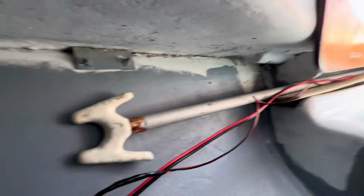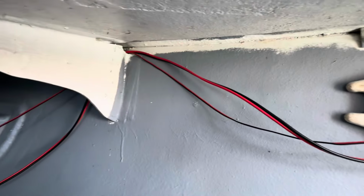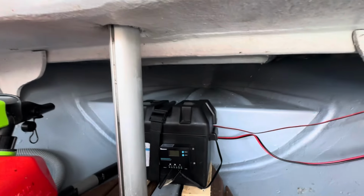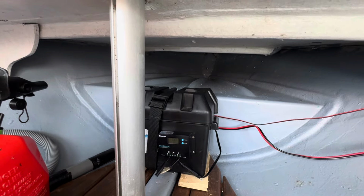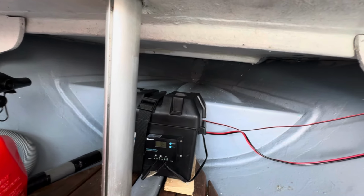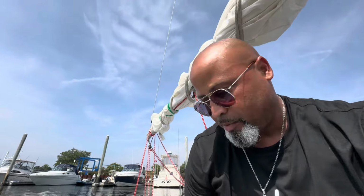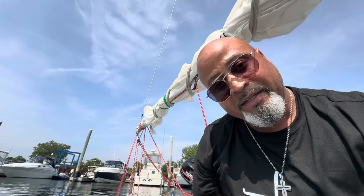I'm running the wires from the stern up and across to the bow and to the battery there. So that's where my battery is going to stay. I know some people might worry about too much weight on the bow, but remember, I got an engine in the rear in the stern, plus I'll be sitting in the stern, and so will my passengers. So I think even adding the anchor up front, my nose will still lift up out of the water, no problem, because I got a lot of weight on the stern.